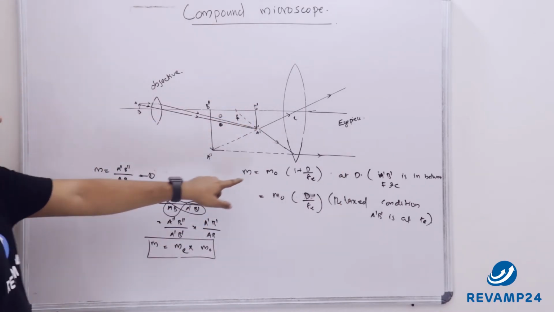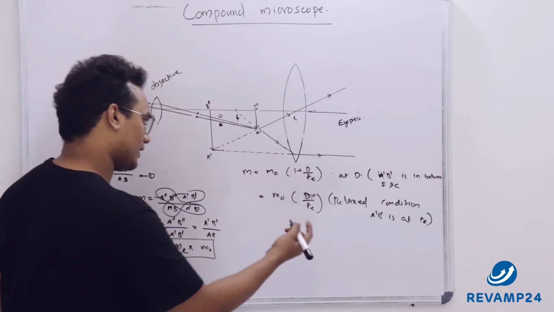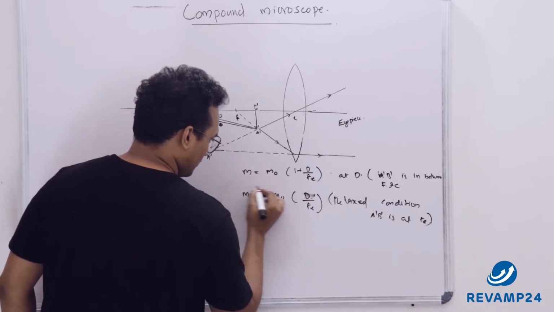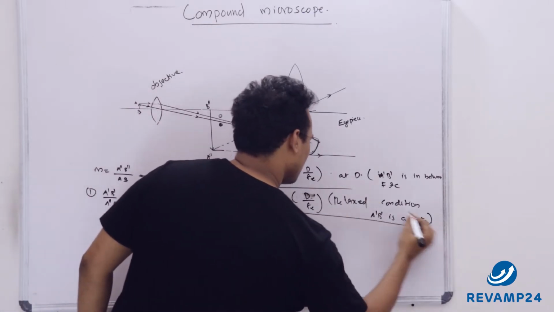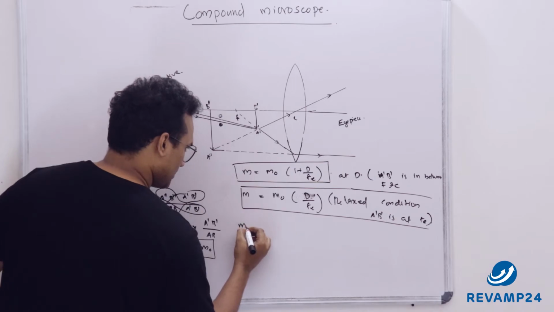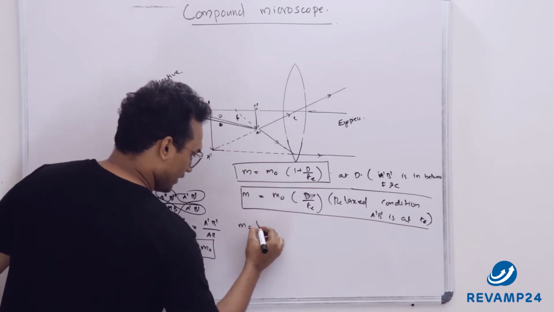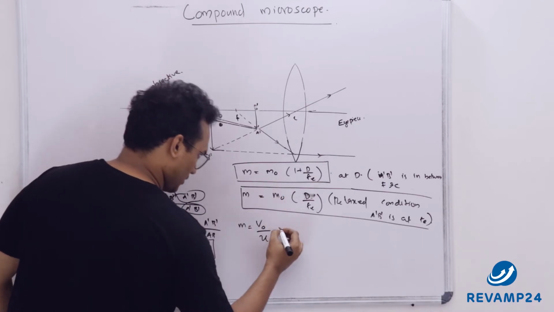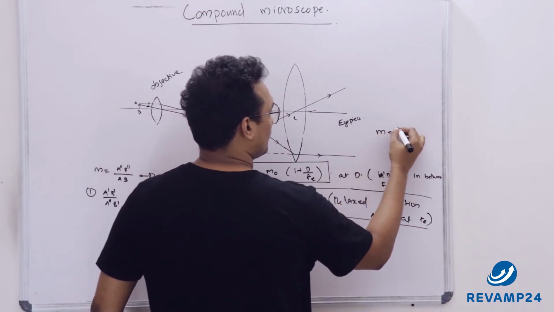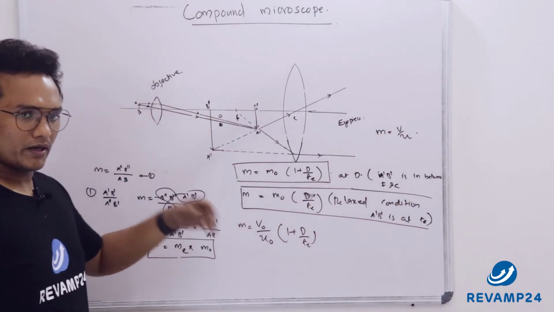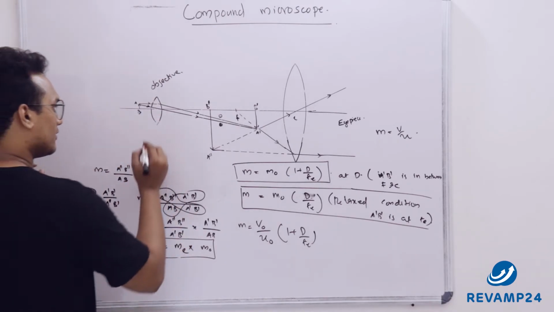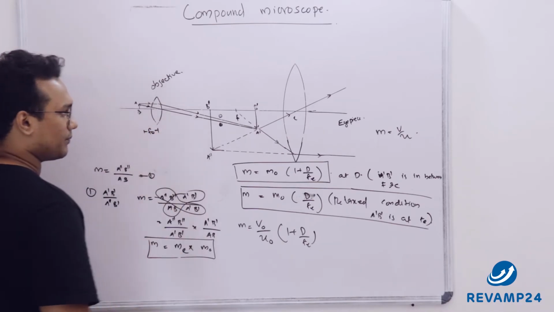Okay. Now one more thing, I have to get the value of MO. So magnification is nothing but, I will use this as the general equation. Both of them are same. So this is one equation and this is another equation. This equation I am going to take as a general equation. M is equal to magnification of objective, that is VO divided by UO, standard equation, into 1 plus D by Fe. See, magnification we have learned, right? V by U. So I have just substituted VO by UO. Now UO can be approximated as the focal length of the objective. This is just an approximation.